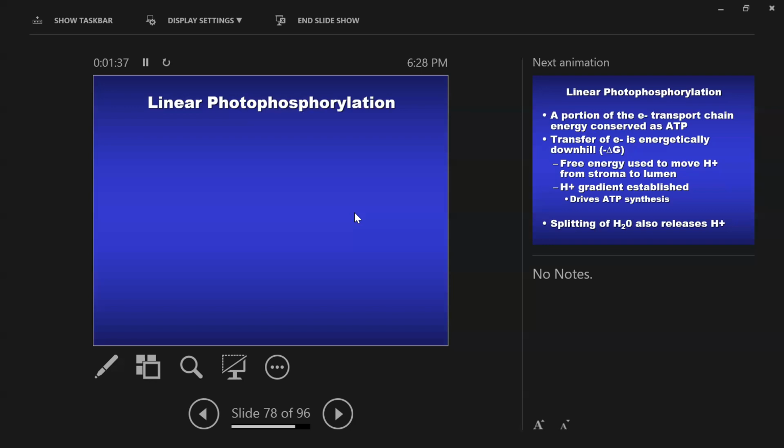What they're trying to say is that as the electrons are moving all the way from water to NADP+, as that's all happening, it creates a situation that allows for ADP to get phosphorylated, get you your ATP, and it's all done because of light energy kicking that all off. Okay, so make sure that you're clear on this phrase. I've seen time and again, I'm not quite sure why, I think it's just stress during the exam and you tend to flip, and I'll see students start talking about circular. There's no circular here. Linear is in the phrase. Okay, linear.